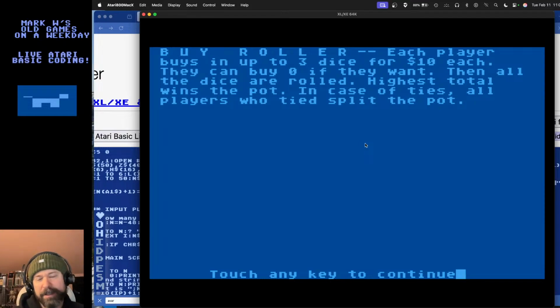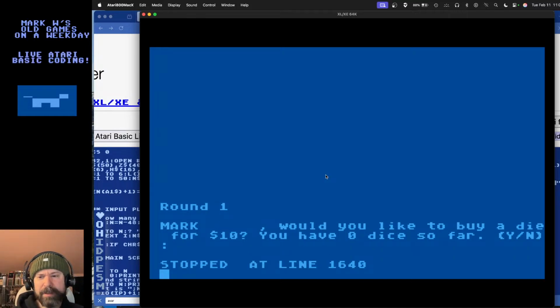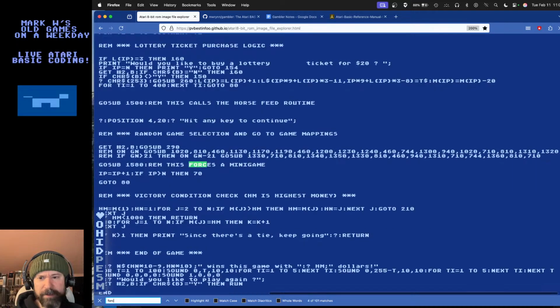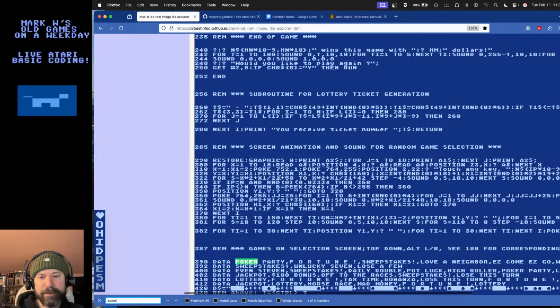Sweepstakes is special because I had that whole drawing of all the dice. Let me see what Poker Party does, perhaps. Let's quit. Now we're going to go to our code that forces a mini game. Right now we're forcing our new game, but let's find Poker Party again.